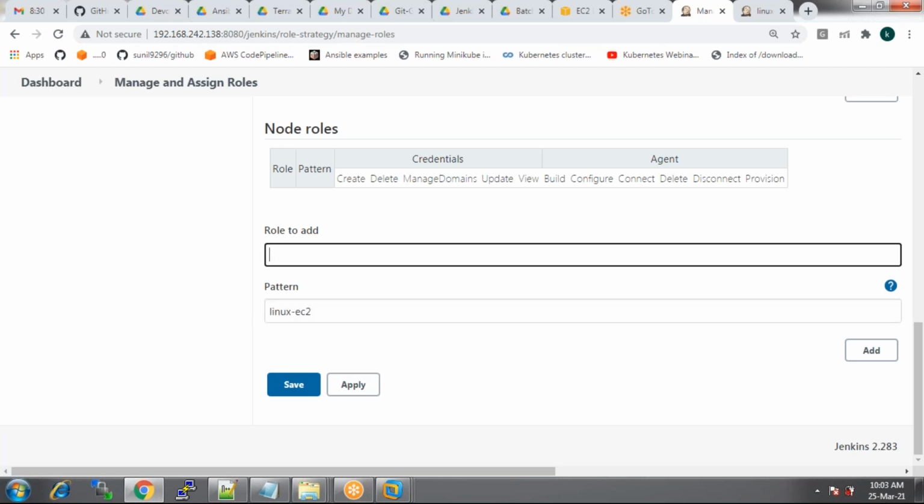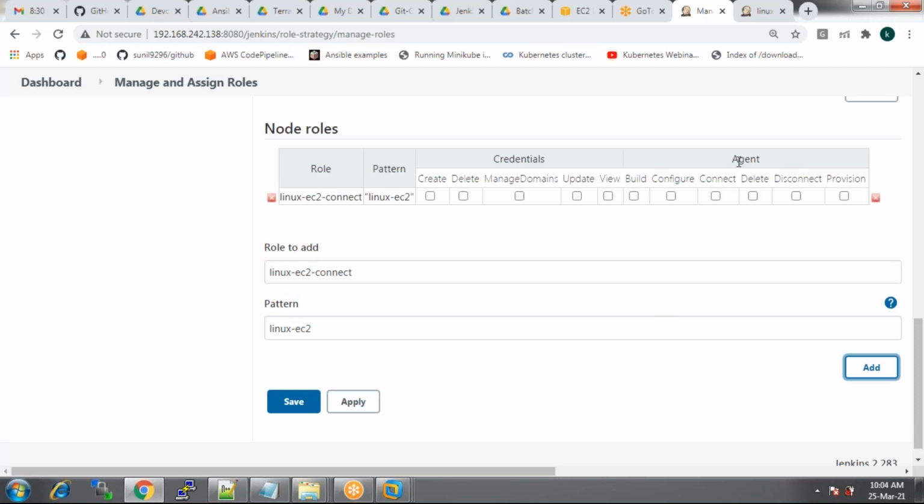And the role to add, you can give any role name. Let's say only connect. If the node is disconnected, I want to connect it. That's my role name. Then under agent, you have connect as well as disconnect. This role is regarding that.